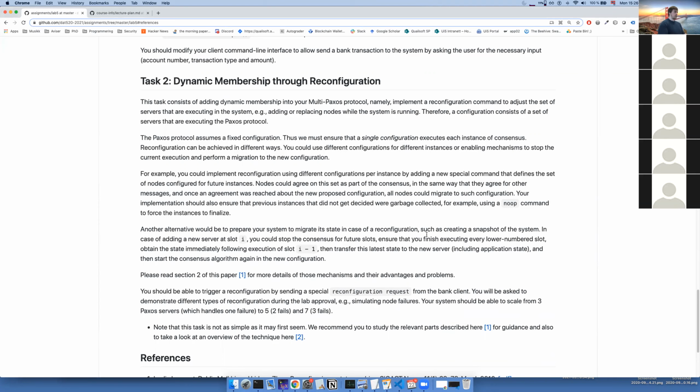The main idea is that you will try to implement a working reconfiguration protocol that is working at least in these scenarios that we have explained here. You can ask questions anytime.